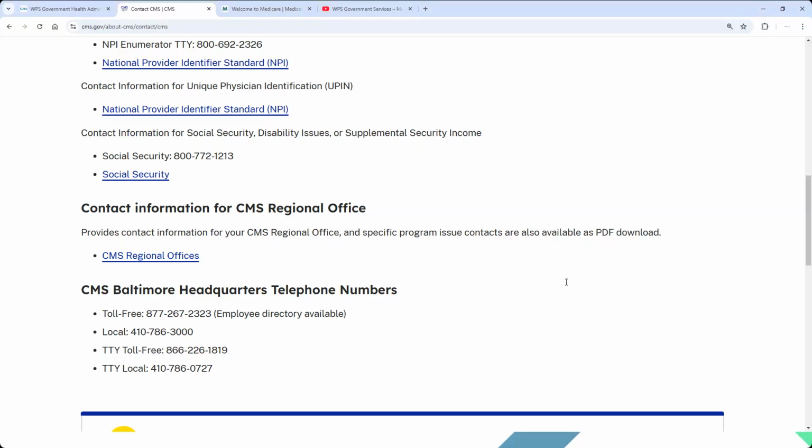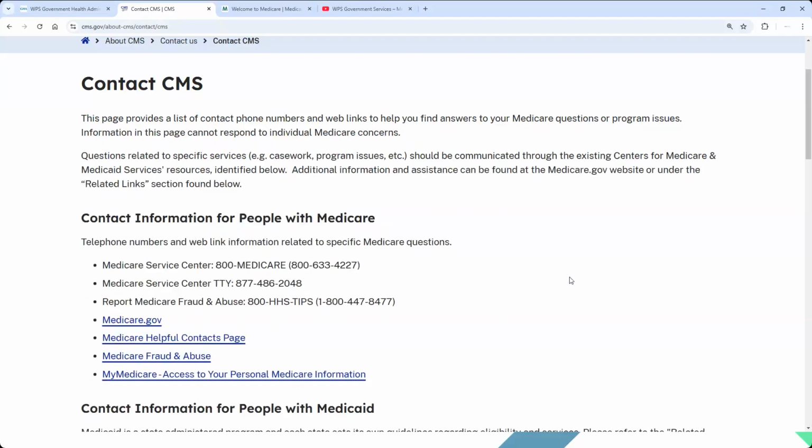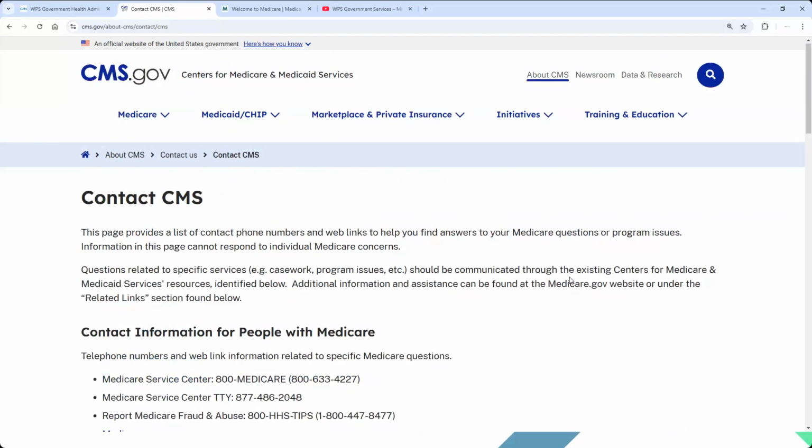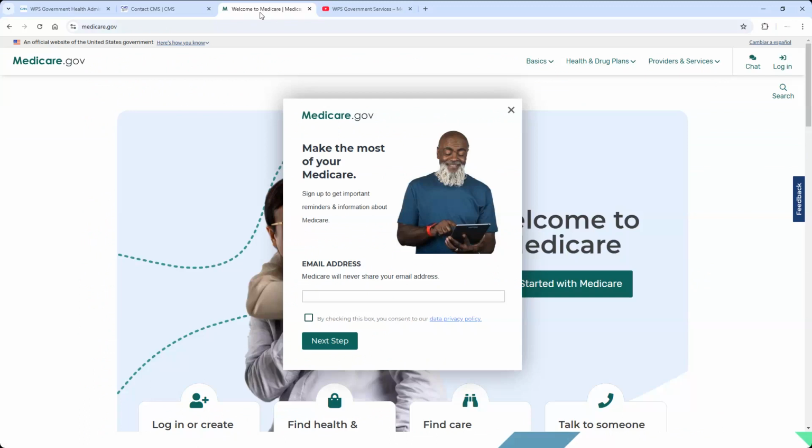Next is an item that we had, the provider question specifically about the patient website. The reason that it is different, so this will be on your next slide, is because it's a completely different website. So should you refer someone to cms.gov? Well, the answer is, who are you referring to it? If it's another provider, absolutely. If it's a patient, absolutely not. The patient website is medicare.gov.